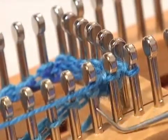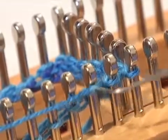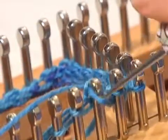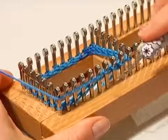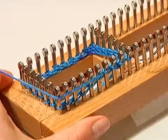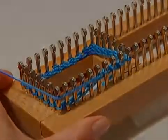Again, take the knit hook, go underneath the stitch, pull out the working yarn, pull it up and over the peg, and then back down on top of the peg. Now you want to just continue this knit stitch all the way around your pegs until you get to the beginning again, and then just keep repeating that stitch until you make your sock.